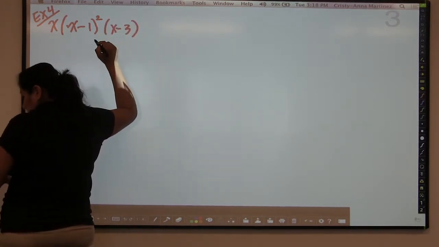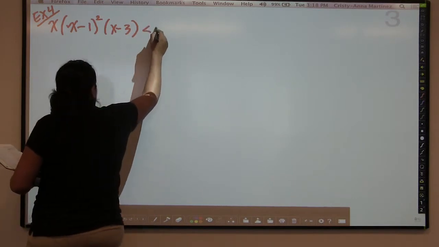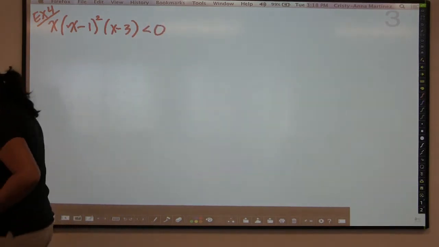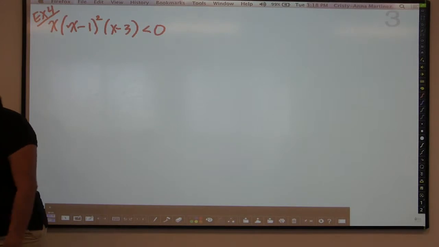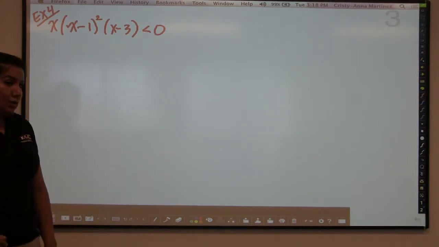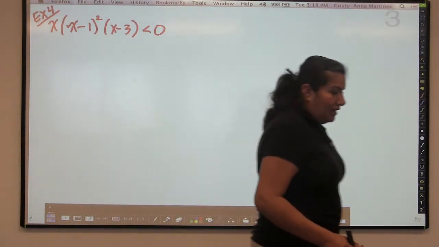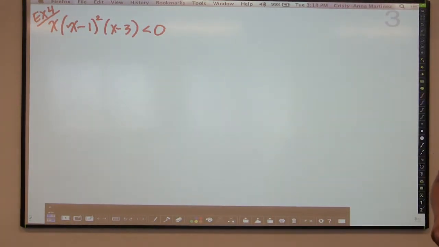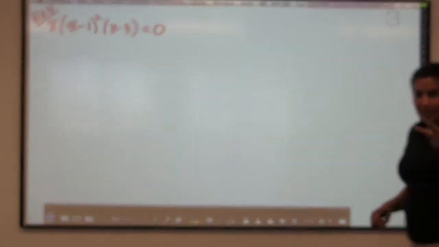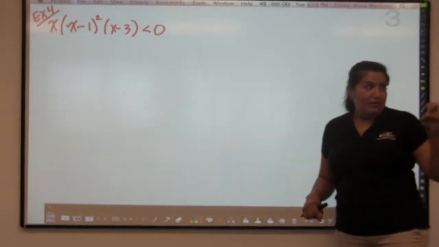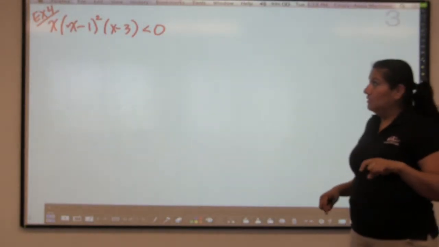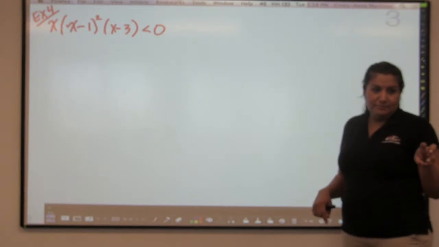Someone said this is the calendar problem, like example 3. This is another interval problem. Okay. It's not quadratic, so it's not like the previous example in that way, because with the quadratic, you only get 2 solutions. You're at about 17 minutes, just so you know. I know. I can go to 30, and that's probably when the bell's going to ring. So we have time. Did I answer your question?